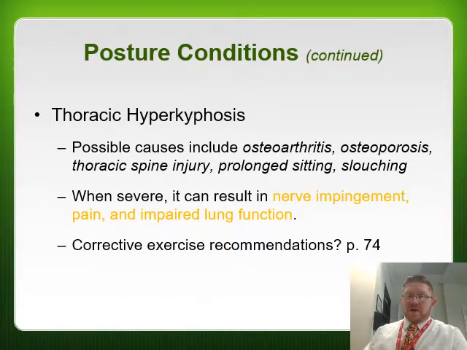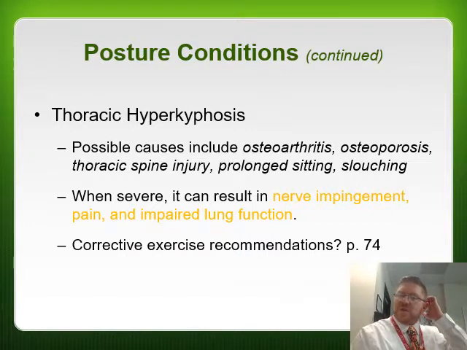When it's severe, it can actually result in nerve impingement, so it can actually affect other areas of your body when it starts pinching off those nerves. That will cause pain, or it might cause other pain in other areas, and possibly even impaired lung function if it's severe enough and interferes with your lung functioning.